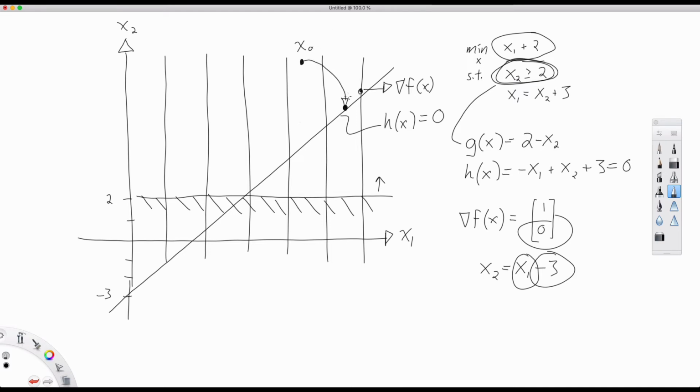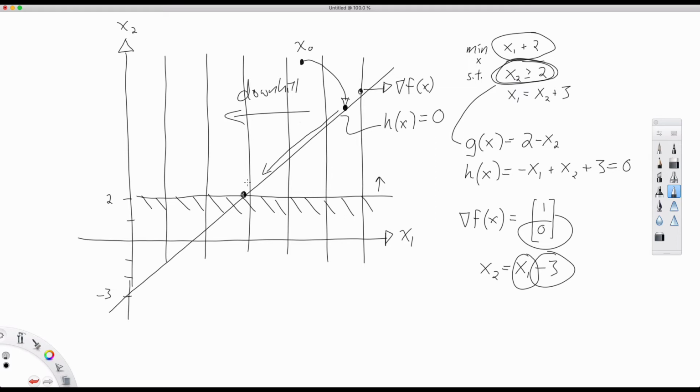Regardless of the specific method we use, suppose that we've found a point on the line that is feasible, that satisfies h of x, and now we want to move downhill. Remember, if the gradient is pointing to the right, then downhill is pointing to the left. We have to stay on this line. Let's move downhill and see how far we can go while staying feasible. Once we get to this point that I've just drawn, we can see that there exist no more feasible downhill directions. This is a constrained optimum.